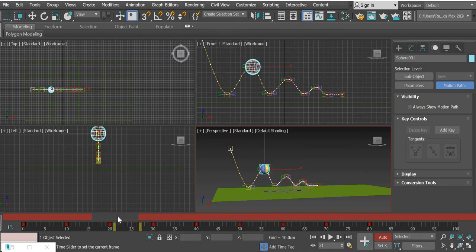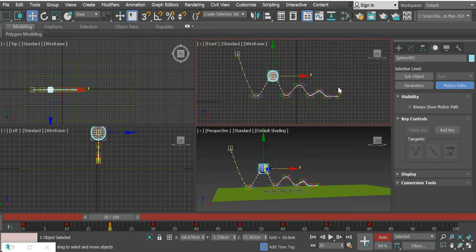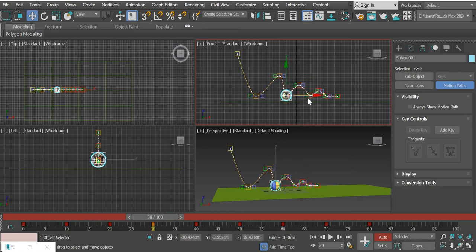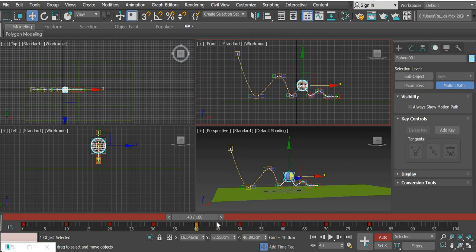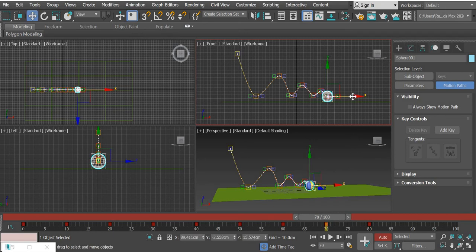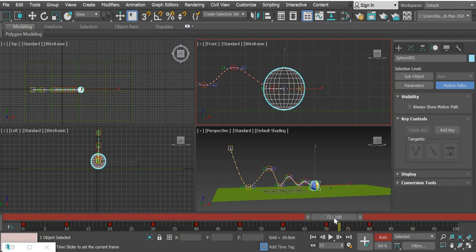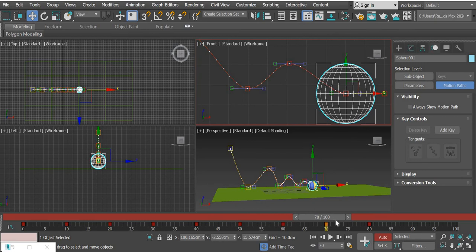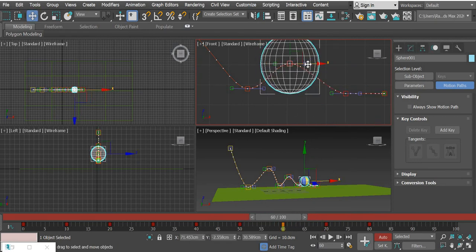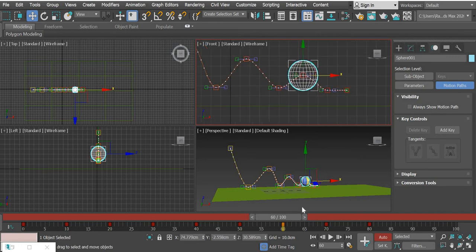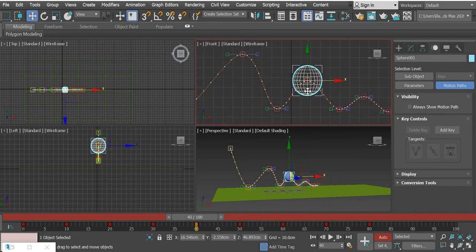Now, if you want, you can paste your animations far away, so it can travel more distance if you want. So keep moving it to the right. And it's better to have a very little rolling in the end. Okay, when you zoom in, you can make sure that when it is in the air, it is exactly in the middle. Again, just eyeball it. It doesn't have to be perfect.